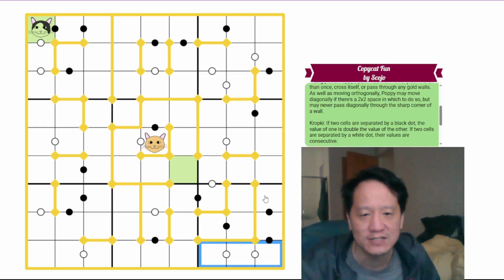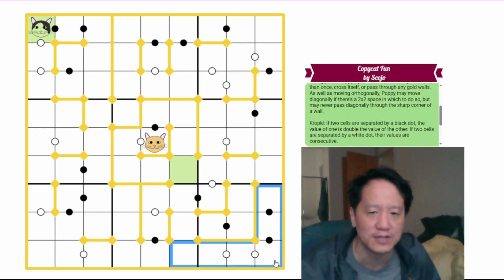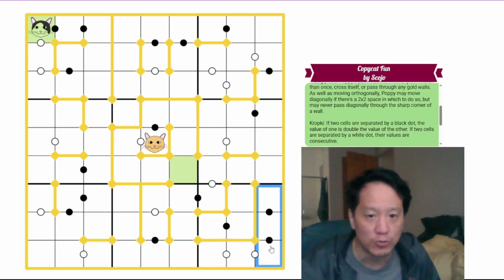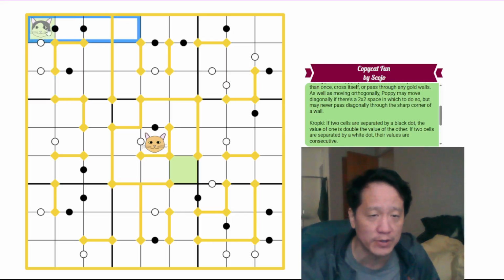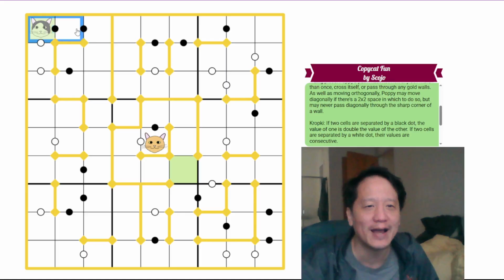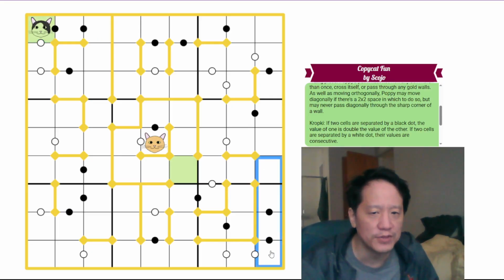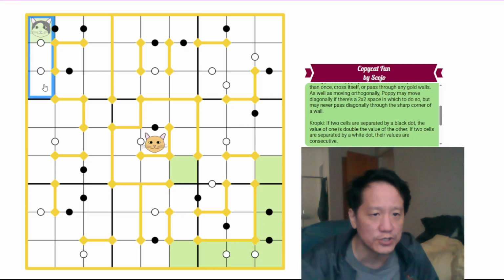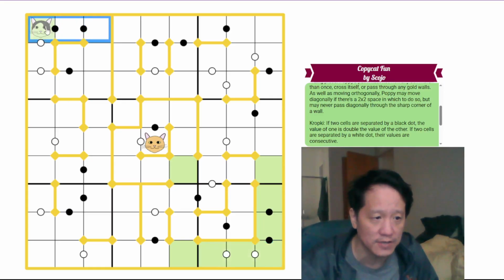So Poppy has to go through all of these cells. Otherwise, it just wouldn't make sense with either way that Poppy goes as copycat cells. Because Poppy has to go through one of these paths, guaranteed. So because of that, we know this is all copycat cells. So that means these 3 digits are in a 1 to 2 ratio, and these digits here must be consecutive.